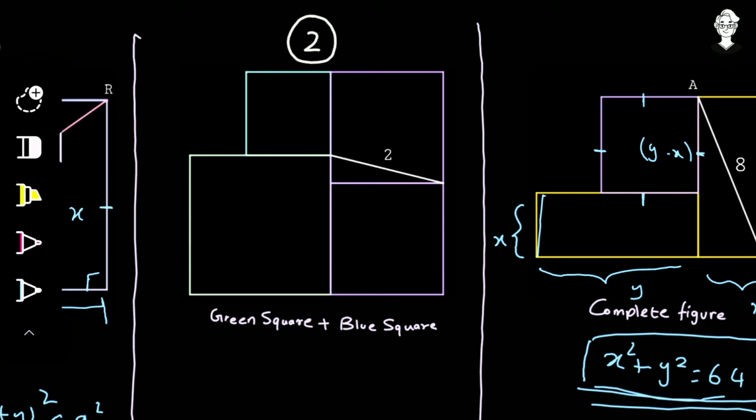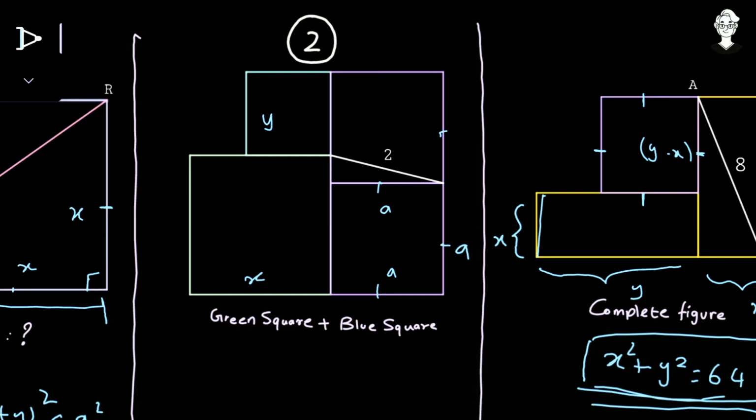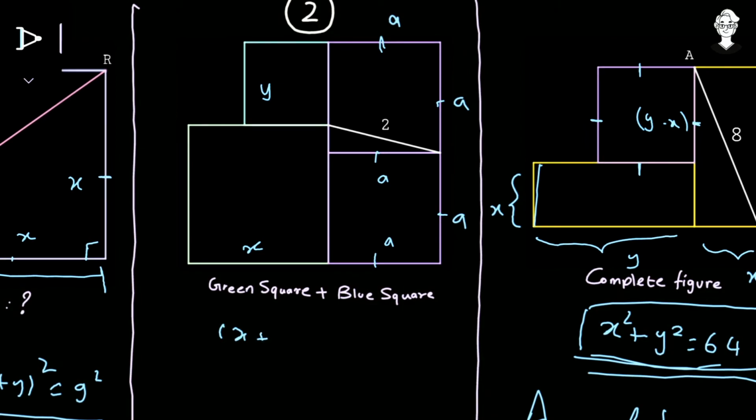First of all, just marking them as variables. Let the side of this bigger one be x, and this one be y, and as these two squares are congruent and they are not needed as much, let the side be a. So this is also a, this is also a, all of this is a. This complete length becomes x plus y, because this is the side of the bigger one, this is the side of the smaller one, so that's y, and that's x. So we have that complete length x plus y, and that same line is again 2 times a.